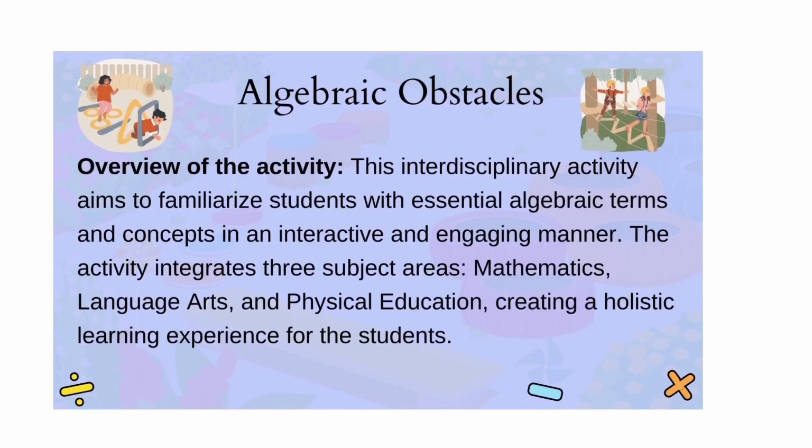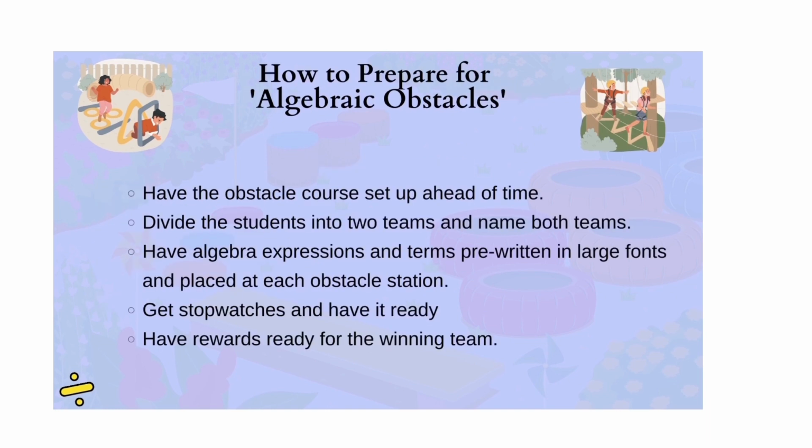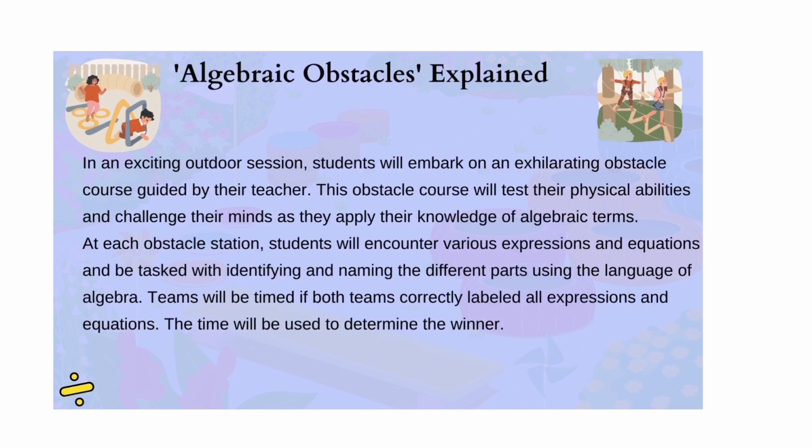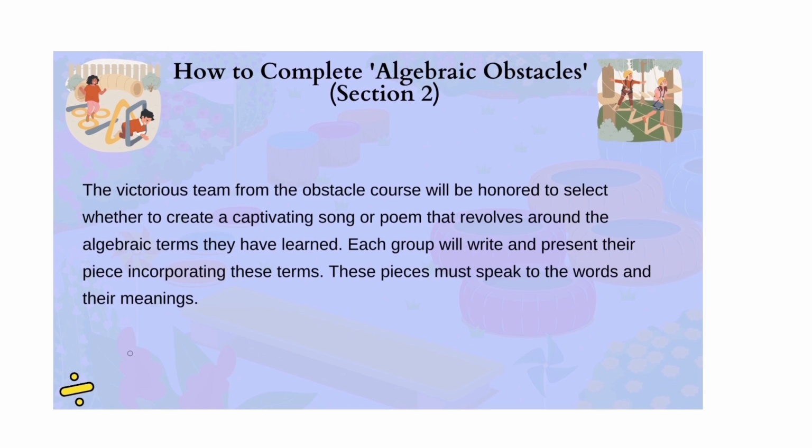The name of this activity is algebraic obstacle. This is an activity that integrates mathematics, physical education, and language arts. It requires students to work in teams to run an obstacle course while labeling algebra expressions and equations using terms they would have previously learned. Now, after students are finished with the obstacle course, they will be required to use the terms to create a song or a poem which they will also present to their peers.